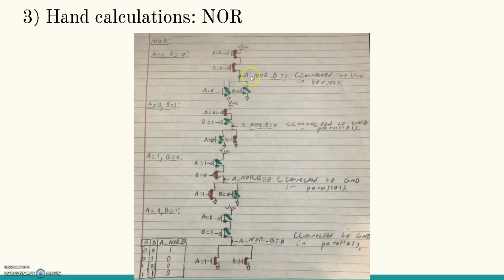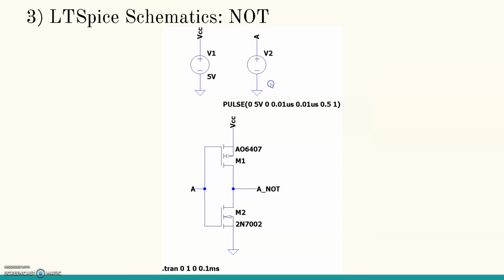So similarly, there's also NOR. Again, when it's red, it's closed, and when it's green, it's open. But this time, PMOS is in series, and NMOS is in parallel. And so both PMOS have to be closed, or A has to be 0 and B has to be 0, to get VCC. But only one of the NMOS has to be closed, or has to be 1, for it to get ground. So that's why it's 1, 0, 0, 0. So it produces this truth table, 1, 0, 0, 0. And if you NOT that, that becomes 0, 1, 1, 1, which is the truth table for OR.